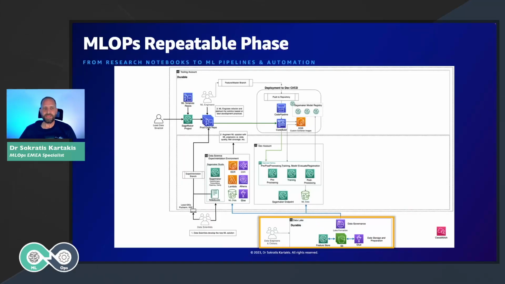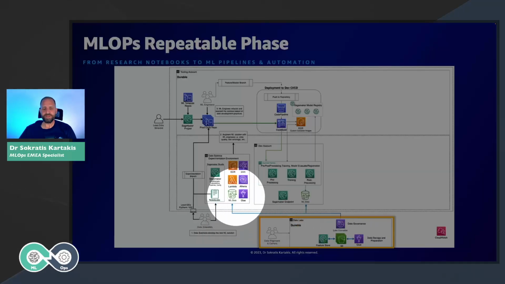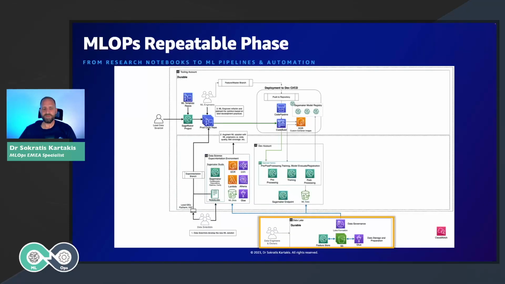So in this environment, what we have is the data engineers ingest the data from on-premise into buckets in the data lake. This will trigger ETL pipelines that will create the historical data for the data scientists. That means that we will have multiple joins from multiple data sources. And the data engineers will send a snapshot of data from the data lake inside the experimentation account in order to enable the data scientists to start experimenting. The data scientists start experimenting in SageMaker Studio, they create their notebooks, they are able also to share notebooks among them.